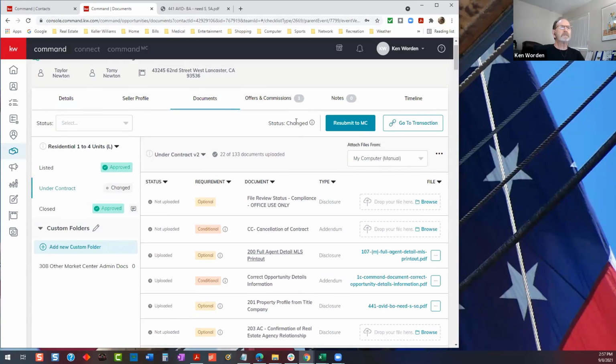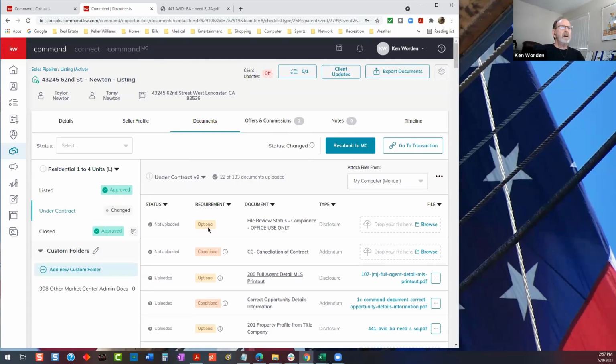Okay. As far as I know, it also makes it a little, I do like this. Everything was all jammed right in around this under contract. And this makes it, so for instance, here we had a second buyer. So it makes it much easier to see that I am on the second buyer. Okay.